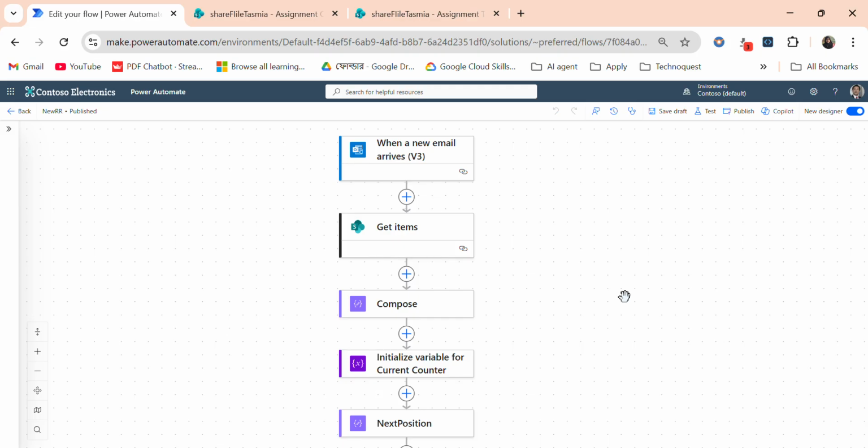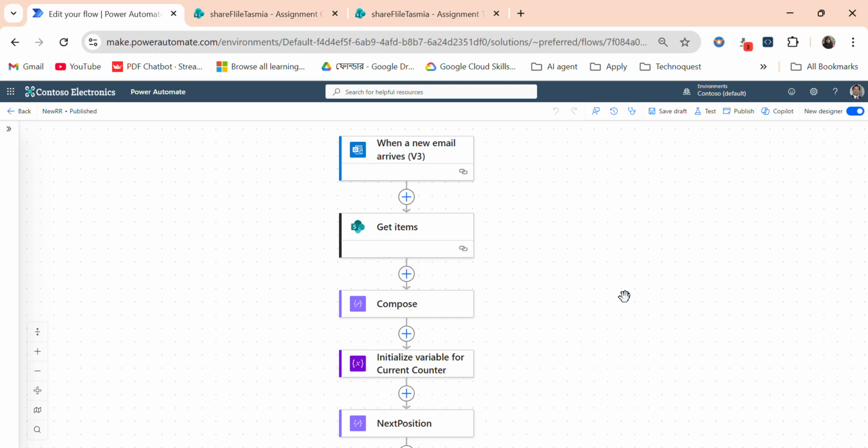Have you ever had this problem where emails keep coming in and you need to distribute them fairly among your team? Like you don't want one person drowning in work while another one is just chilling, right? Well, that's exactly what I solved with a round robin assignment system. And the best part is it's completely automated, it will be developed using Power Automate, and everything will be tracked. So let me show you how it works.